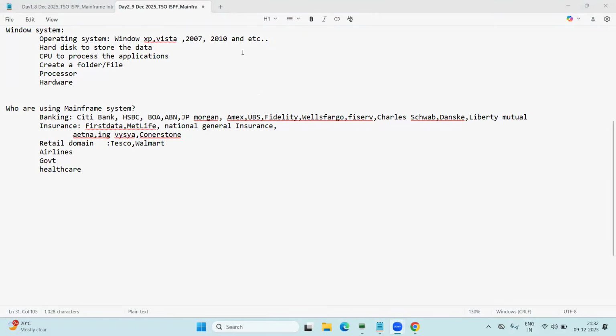I know 50% of the people are attending from India. Nigeria, I guess most of them are attending from Nigeria, Mexico, Ghana. Wow. Okay, USA.